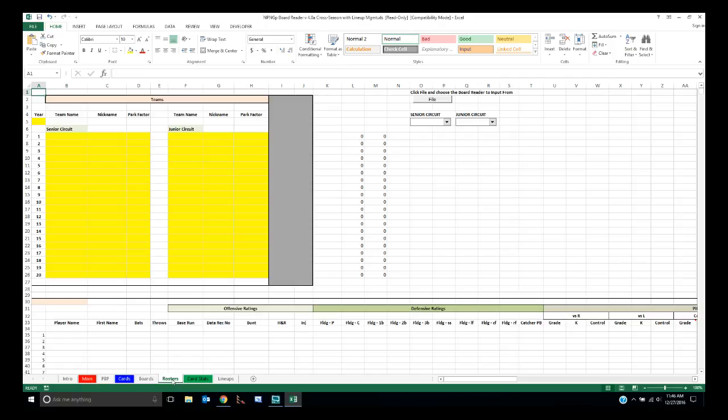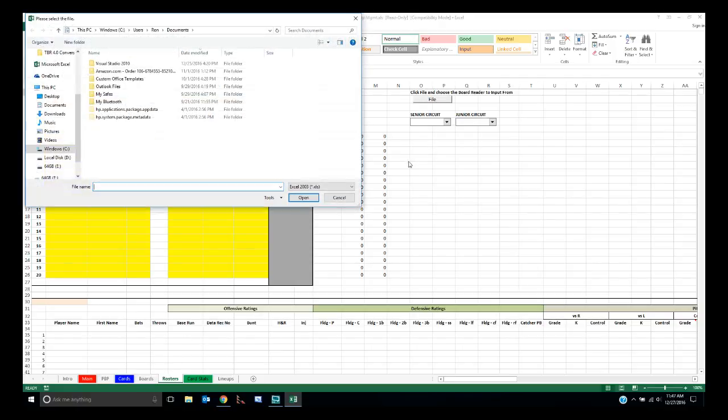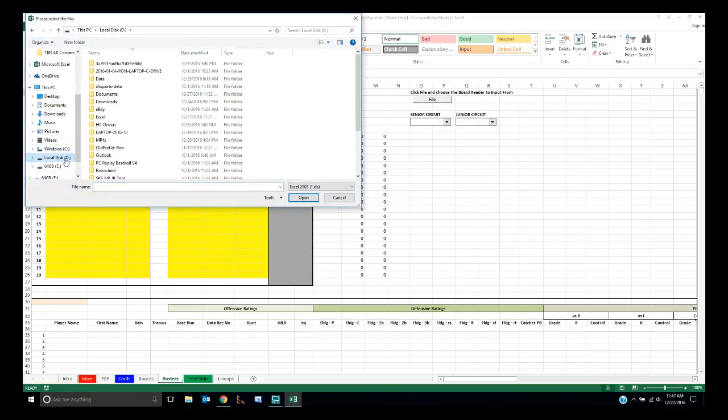Now, obviously, every time you want to play a game between two teams, you might not have to come in and import these teams every single time. Once you import them into a spreadsheet, they're there permanently. Save the spreadsheet as whatever project you're working on. The spreadsheet will default to opening on the rosters tab. If it doesn't for whatever reason, just click on the rosters tab.